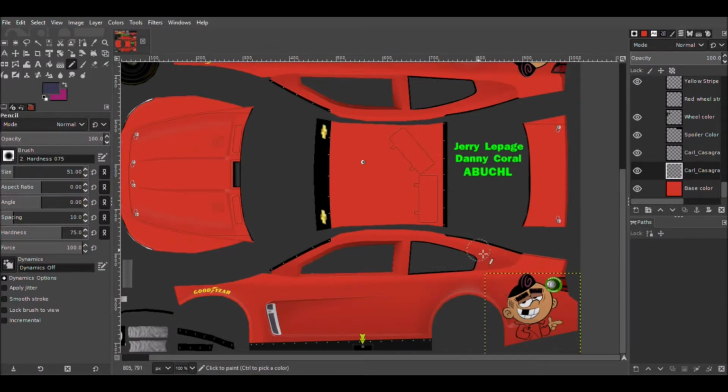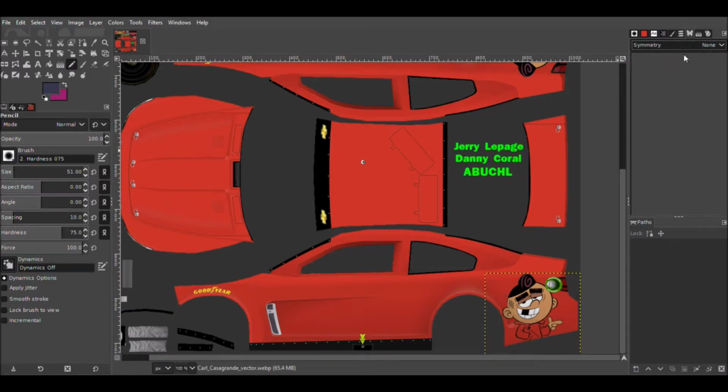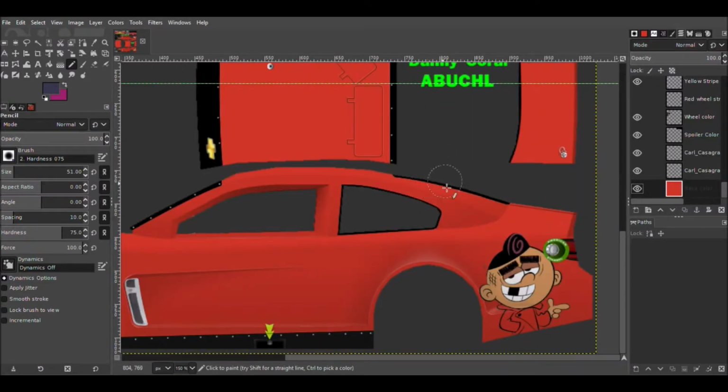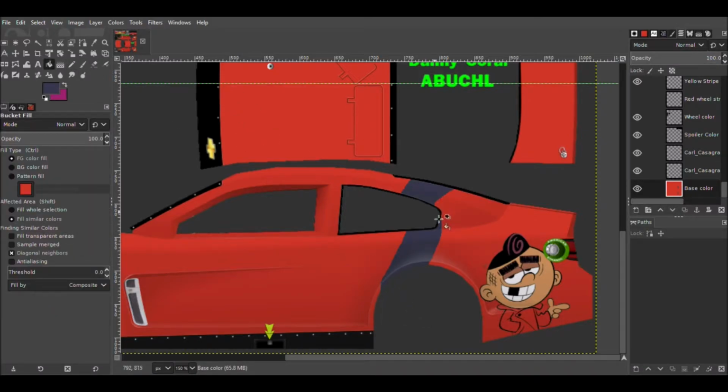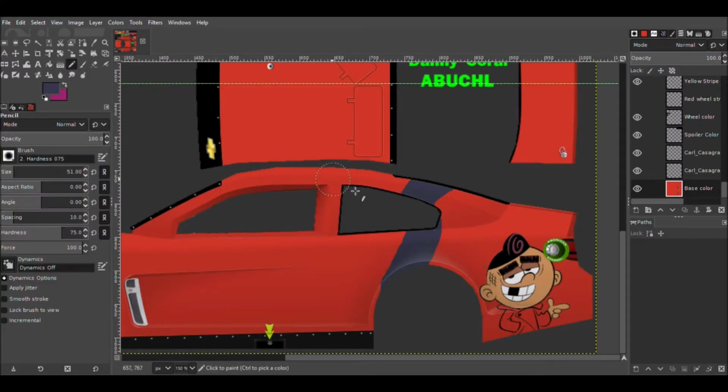I'm basically going to use this drawing tool. Actually, first off, I need to make sure I put some symmetry on this. Hold on. With the symmetry there, you can just draw on it. Let's make an interesting design here, just a little tiny design. I don't know where I'm going with it, I'm just going to roll with it, and then maybe color that in just a little bit like that.